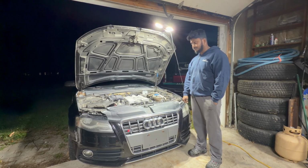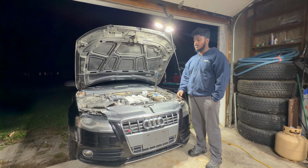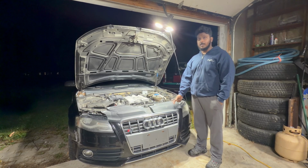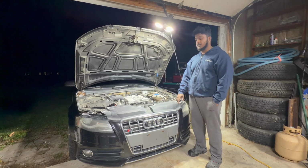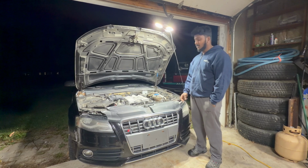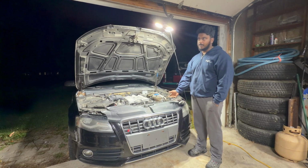By the looks of it, it's gonna be an okay job compared to the A4. I am just gonna do a time lapse of me pulling it. If you guys want a detailed video, I will drop a link to one of the guys on YouTube that pulled the 3-liter engines out. Amazing detail. He points out everything. I don't want to bore you guys with an hour and a half video. I'm just gonna get it done like that, as we're hoping.